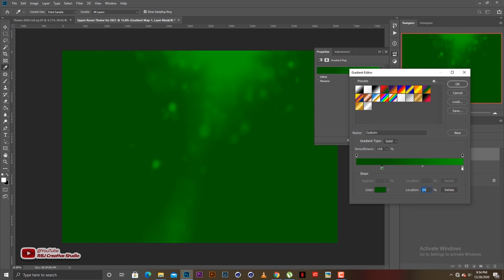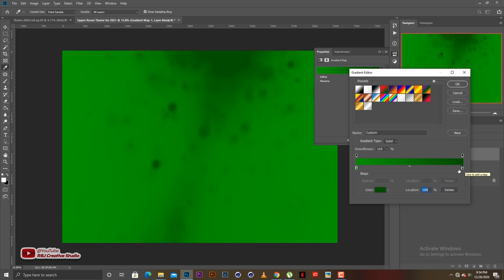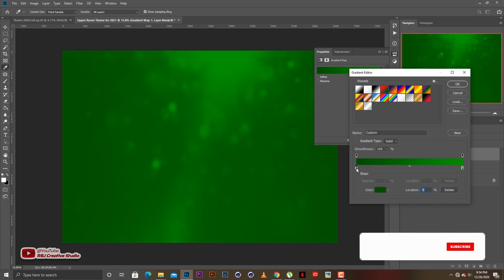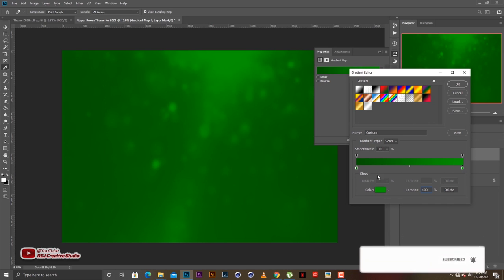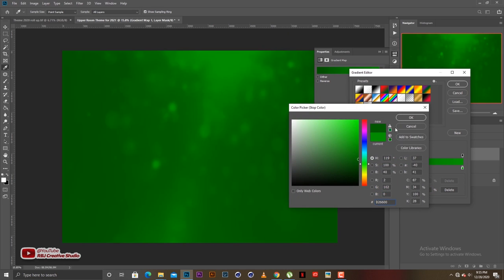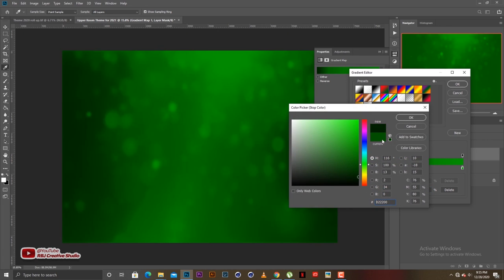This is what happens whenever you're choosing gradients and working on gradient maps. You have to make sure that you have two colors. Even if it's the same color, one has to be a bit brighter than the other. So we have a deeper green here, and we have a lighter green here. You can go in for another color, the same green, but then you choose a much greener one. Then you come to the last color in the gradient, and you choose a much greener color.